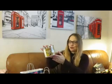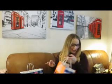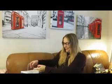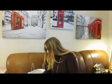So, the label's just gorgeous with the yellow trees. The leaves are starting to change here in Kansas City. There are some little red oak trees around my office. They're not very big and they are beautiful. So it's exciting. And the high today, you can see I'm wearing my Target turtleneck, and the high today is 62. So it is officially fall in Kansas City. We're gonna have rain this weekend. I absolutely love it.